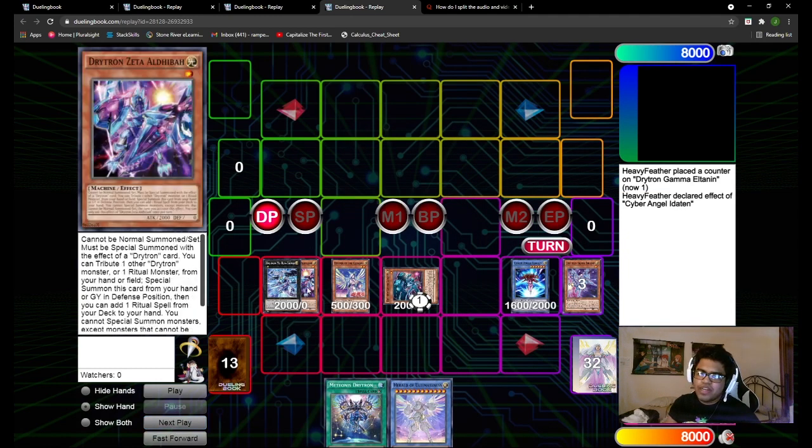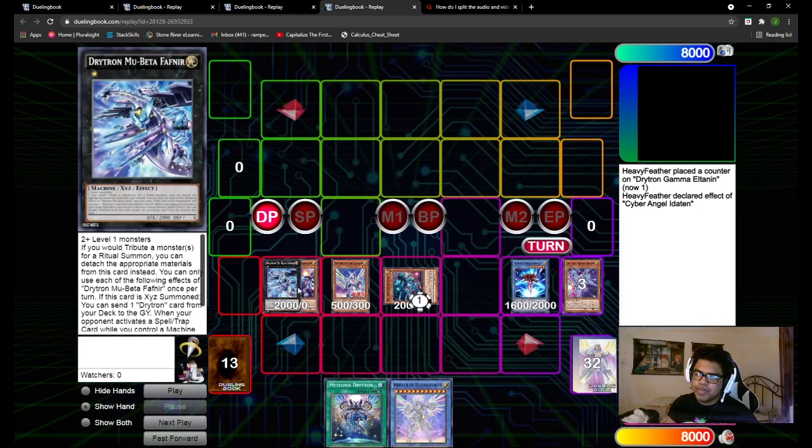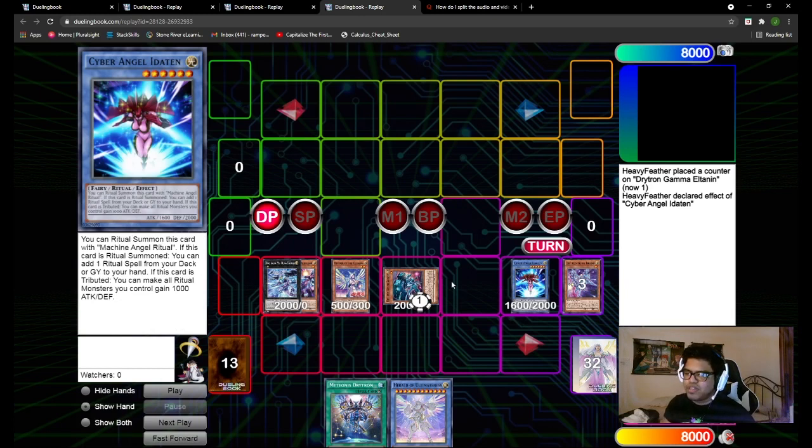You're like, okay, why didn't you tribute the Mu Beta-Fafnir? It honestly doesn't matter. You can do the Mu Beta first to summon back the Idaten. You'll just have the Alpha. But then you just tribute the Alpha for the Ultimateness. It's literally the exact same thing.